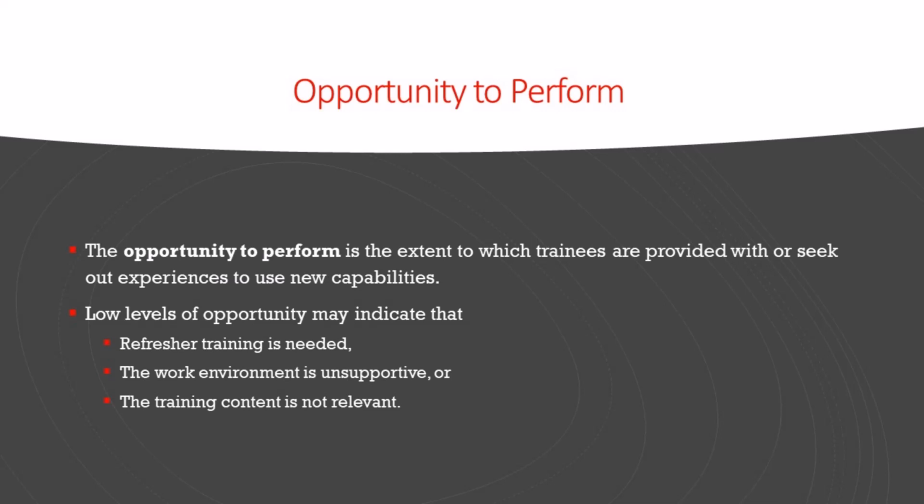After training ends, send a quick survey to trainees about whether they perform the targeted skills from training, how often they perform these skills, and the perceived difficulty of these skills. If they indicate low levels of opportunity to perform, we may need to think about refresher courses, boosters, reassessing the relevance of training content, or enhancing the supportiveness of the learning culture. Whatever the cause, the HR department will probably play a role in addressing it and improving the results of the program.